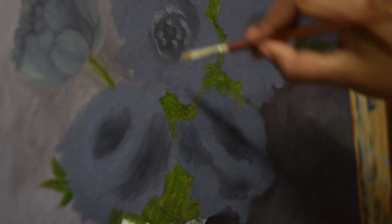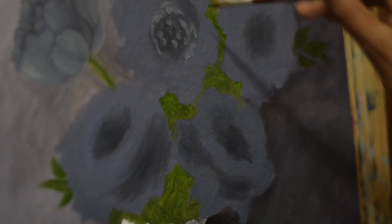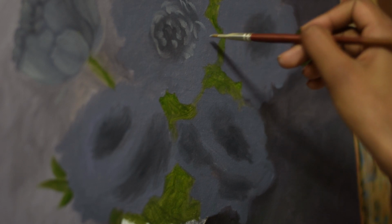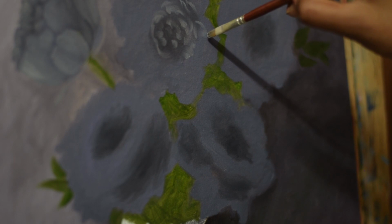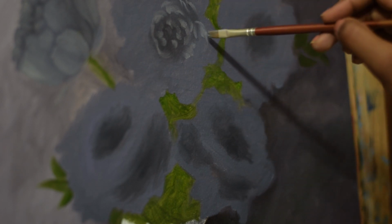The footage that I had for this painting was 5.5 hours long, and I had to shrink it to like 15-20 minutes, so I'm taking out a lot of redundant bits. So when I'm showing you how to paint a flower, I'm just showing you one flower and not all the flowers, because I feel like that is redundant and it will take a lot of time and we will be here forever.